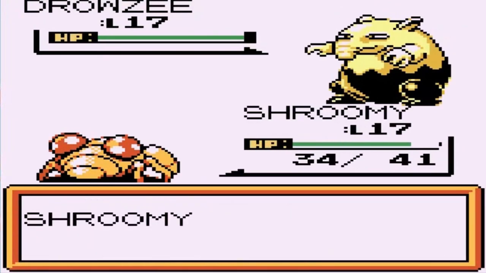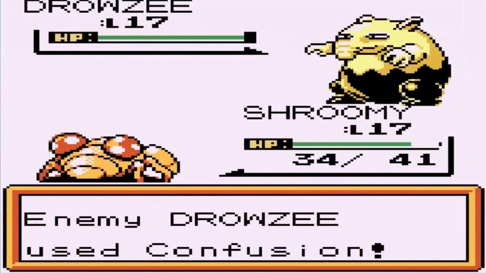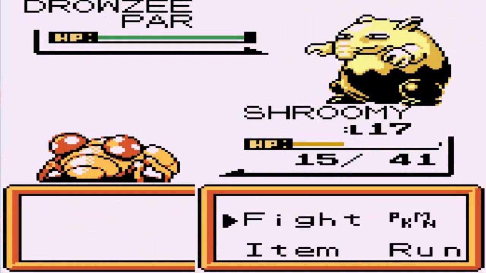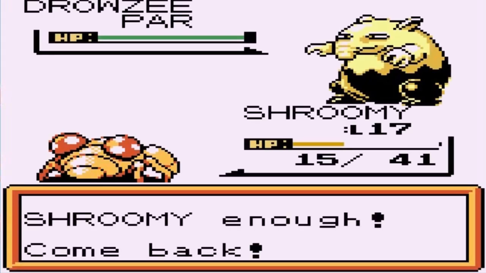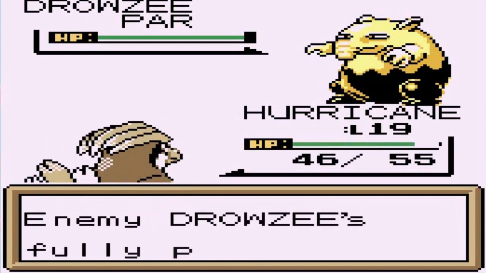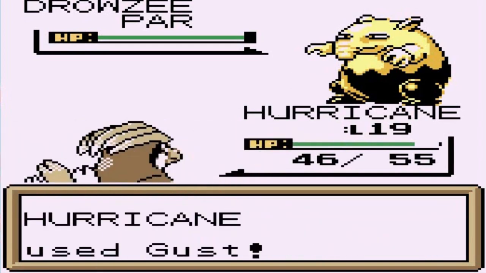And, wow. It messed us up right here. So here comes a Confusion Attack. Good gravy. There we go. We're stunting this guy. Now we gotta just switch out our Pokemon right here. Let's go with Hurricane. Do not want to risk Bruce Lee right here. So let's see. Hurricane. Not getting hurt. Let's go with a Gust Attack.